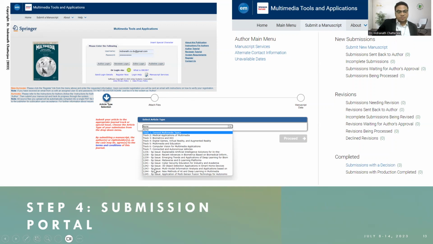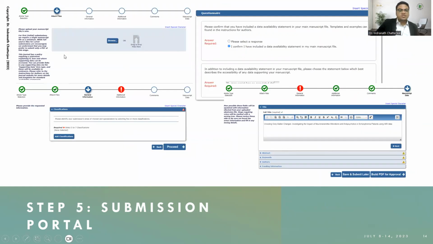This page asks you to select what kind of article yours is, whether it's a review paper, a research paper, or another kind of article. Once you click here and click proceed, the first thing you will see is this. I told you that some journals prefer to ask for the file much earlier than the other steps. When you attach the file here, it will automatically snatch the details of the authors and affiliations and everything, and fill it in for you.